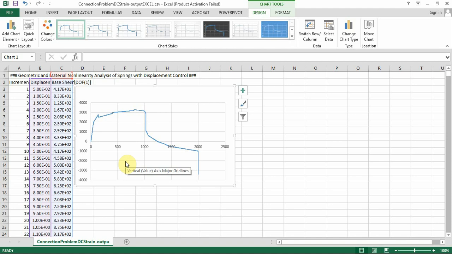And as I told you before, the geometric nonlinearity and the material nonlinearity of these two springs are included in our analysis.